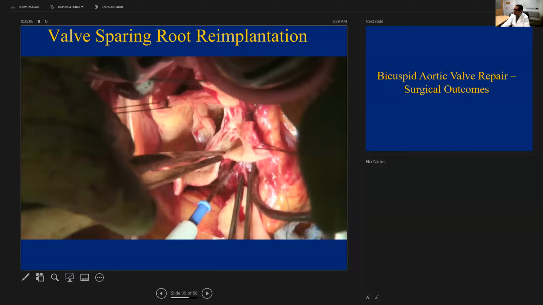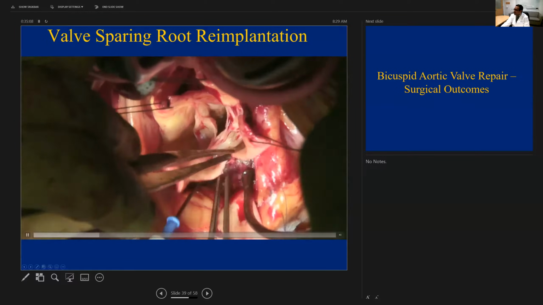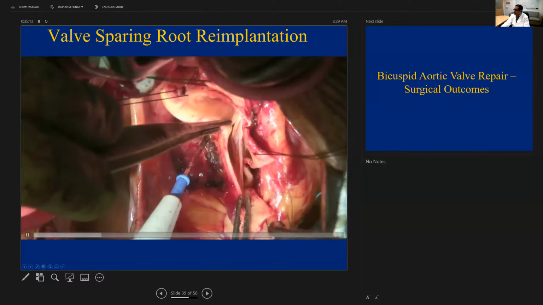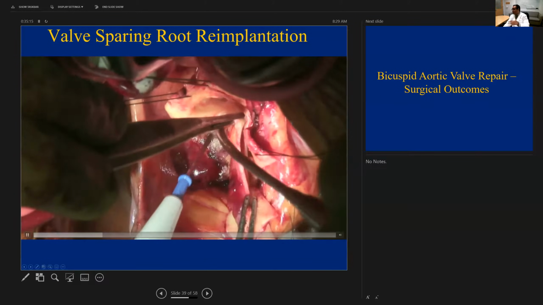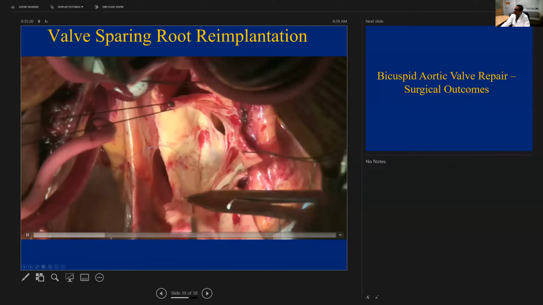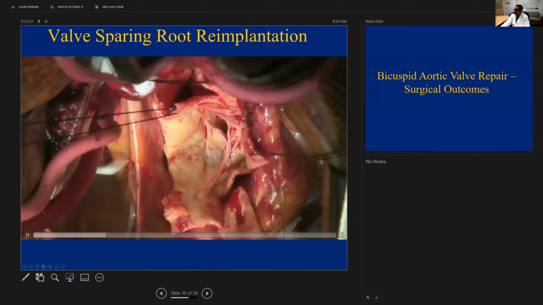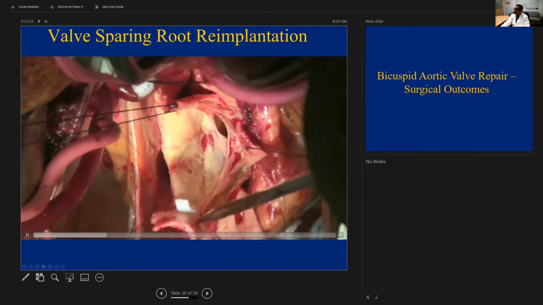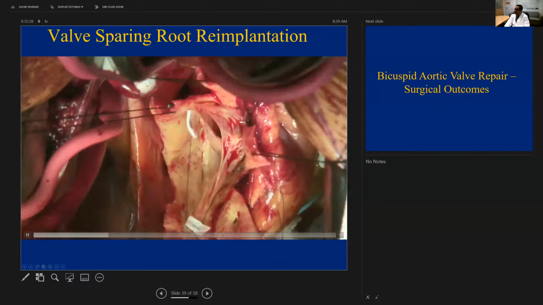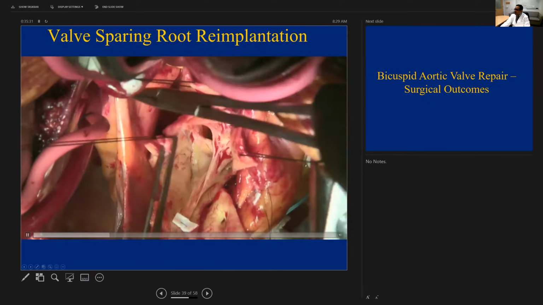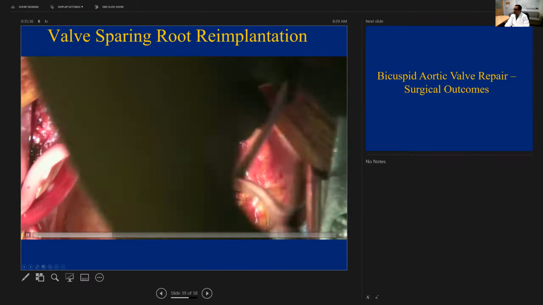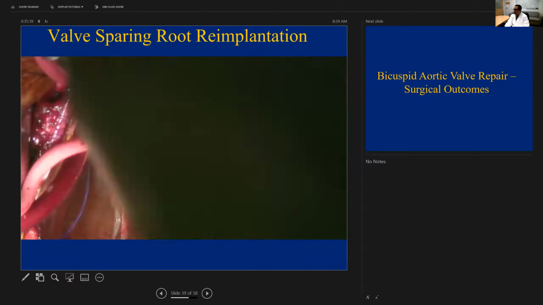That's us dissecting the right ventricular muscle off the right sinus of Valsalva. This is the non-sinus. And you really come down all the way to the right ventricular muscle. Here, this is posteriorly dissecting the root behind the left coronary. Down below here, you can see the right coronary artery button is already resected off and put to the side. Up top is the left, and this is the non that's still left over a little bit. You can see we'll cut that lip out too. We post our commissures.